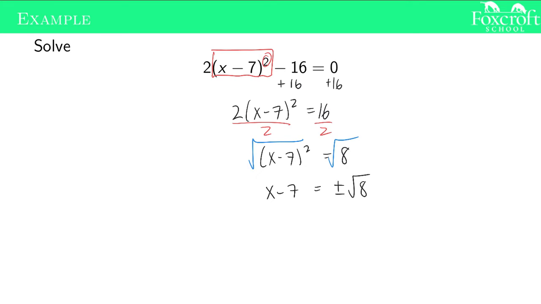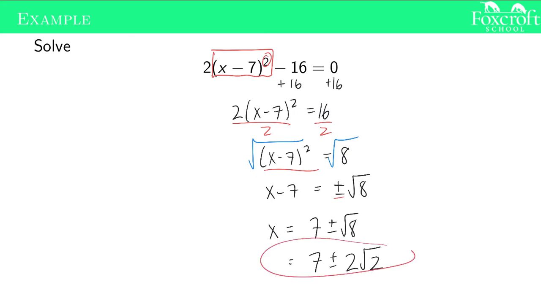All right, a couple things to remember is you have to get the squared thing by itself, so I have to get this whole thing by itself first. And the other thing is whenever you take the square root, you have to get that plus or minus. All right, but now I just add 7 and then simplify my square root just a little bit to get my final answer. All right, so again, you could get the same answer by doing the quadratic formula by multiplying it all out and stuff, or completing the square, which actually I already did. So there's other methods to do, but this is the quickest method of seeing that you can use the square root property and do it that way.